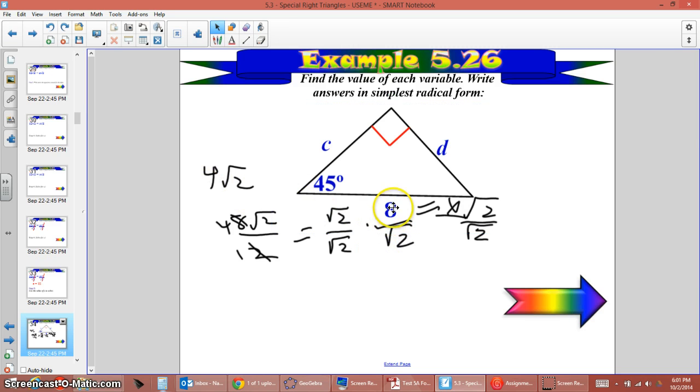So when I do this, I say here's 8. Okay, well, then C is 4 root 2, and so is D. Because I half the 8 and put a root 2 behind it every single time. So if this was a 10, well, I'd say that's 5 root 2 and 5 root 2.